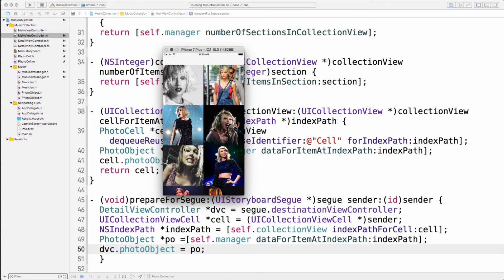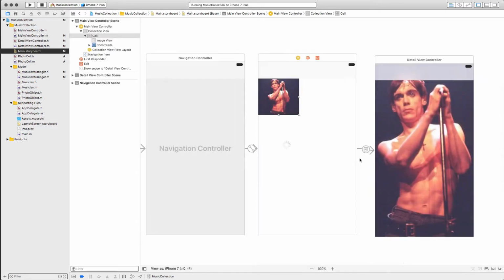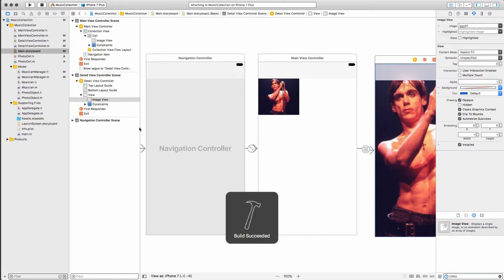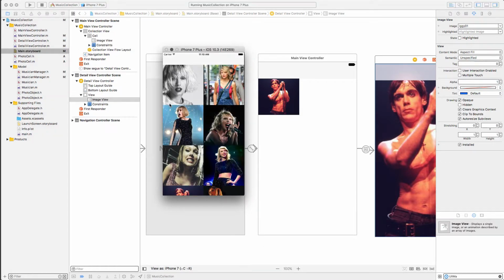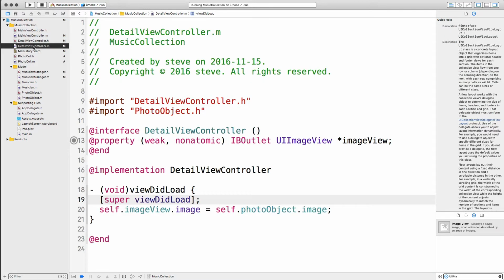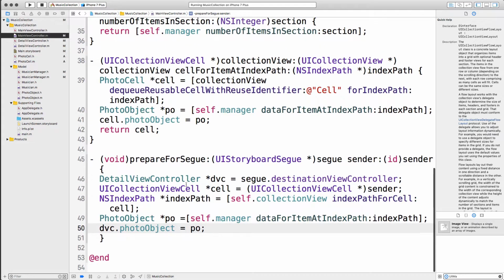Sorry, I was a little fast, but okay, so that's working. Notice how it does that little slidey thing. We just need to fix that by setting clip to bounds on the image. So clip to bounds on that image. Okay, so let's quickly do the headers. I want to do the section headers. Okay, so everyone cool? Cool.